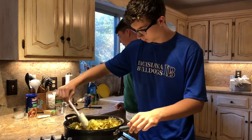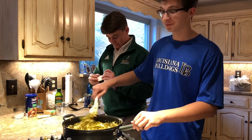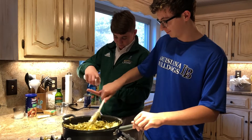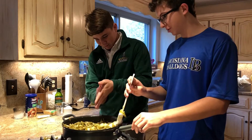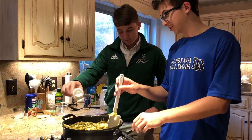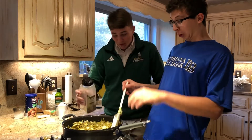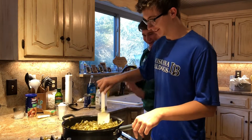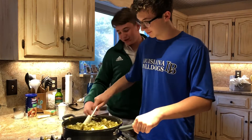Now we're going to add some salt and pepper. The artichoke hearts were very fun to chop up. All right, pour some salt — don't get it all in just one spot, spread it all over there. And then we got our pepper now. Never had too much pepper. Now we're going to sauté all this for 30 minutes.